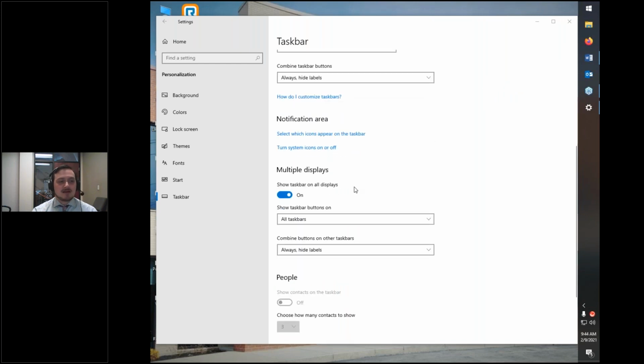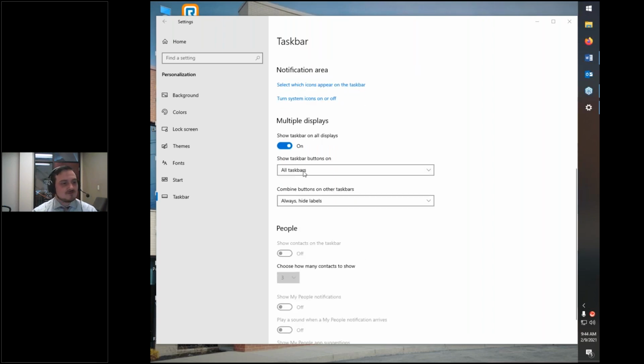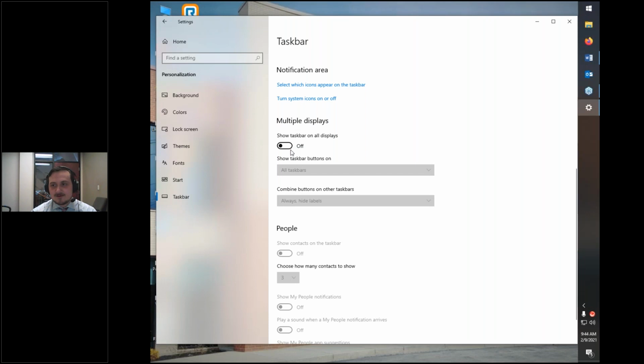So now that we've covered those, let's get into some of the more optional things to choose for our taskbar. First being where I'm displaying it. I personally never have this turned on, but what it does is it duplicates your taskbar on both screens if you have multiple screens. I just turned that off, and now I don't have the taskbar on my right-hand screen, though it's not very easy to see. If I turn it back on, I get that taskbar back on the other side.